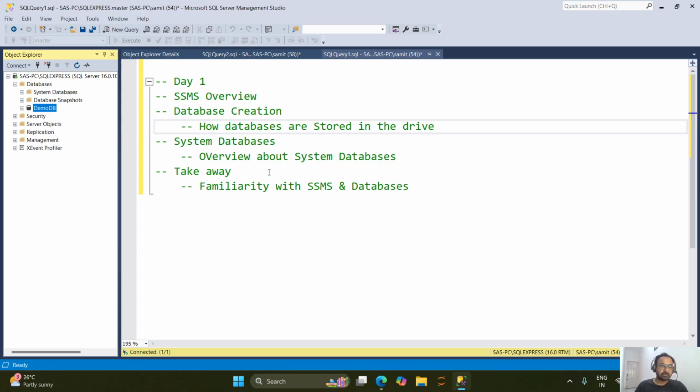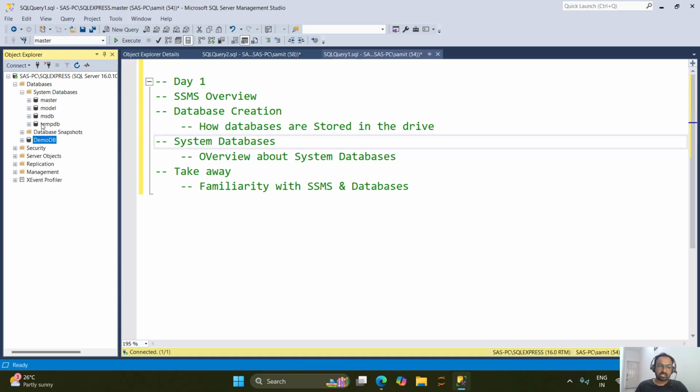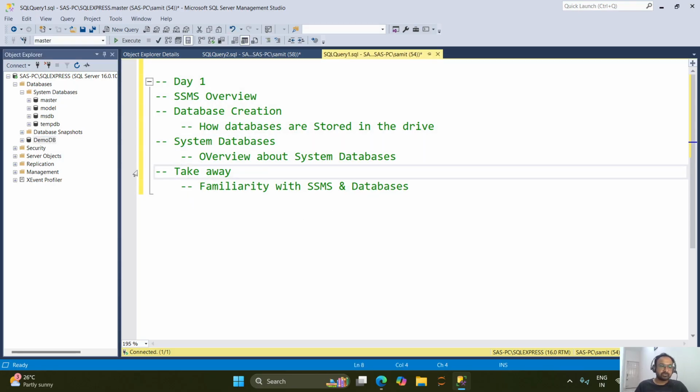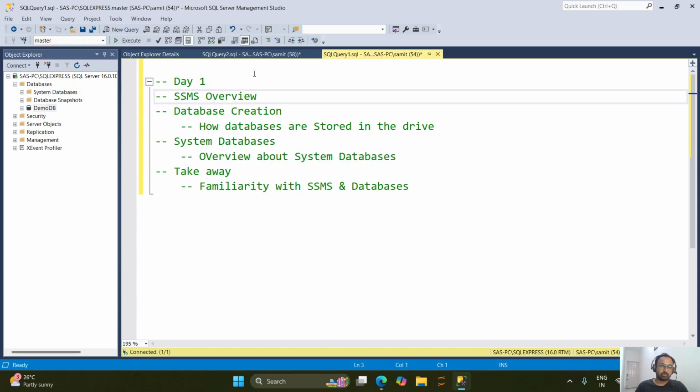So that is pretty much everything which I wanted to cover. I have covered SSMS. We also talked about database creation and how the files are stored. So when somebody talks about database hereafter, I want you to think of a database as an MDF and LDF file. MDF captures the data and LDF captures the log. And system databases, we have 4 system databases. You know what master does, model, MSDB, TempDB. Keep in mind that anything stored in the TempDB gets cleared.